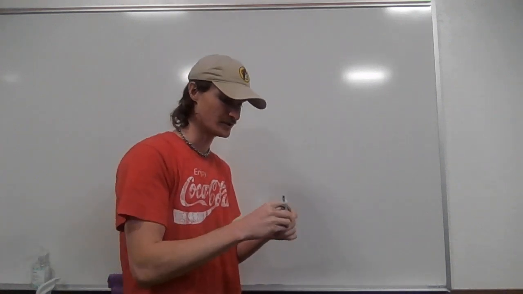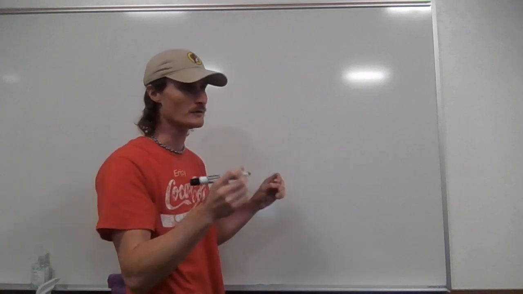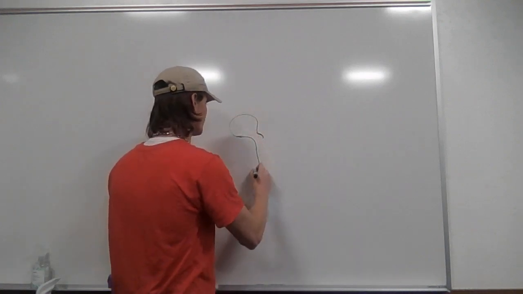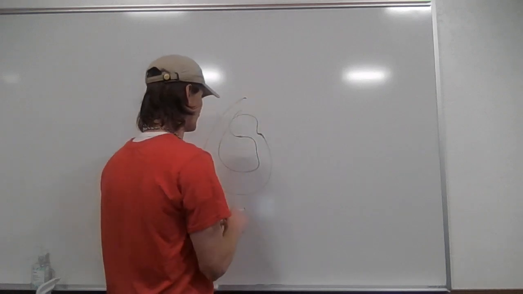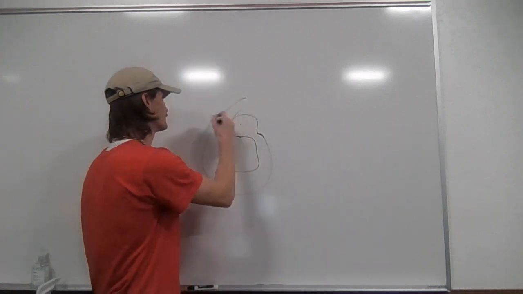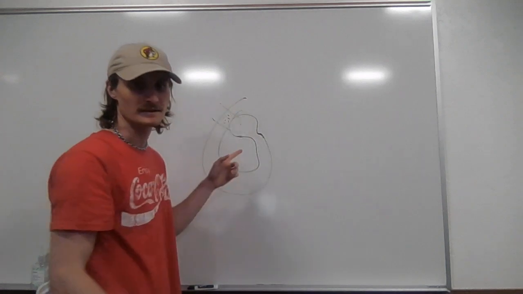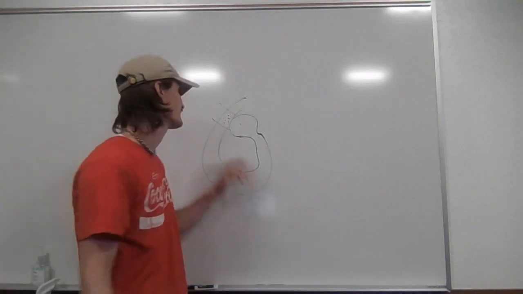Okay, question 2 for the essay is going to be tubuloglomerular feedback. So what that's going to be, we're going to have our glomerulus here. We're going to have these cells that are going to be right up against it. They're going to be our macula densa cells.